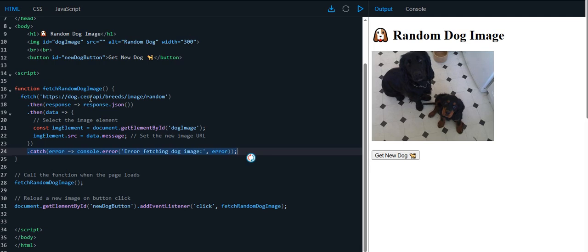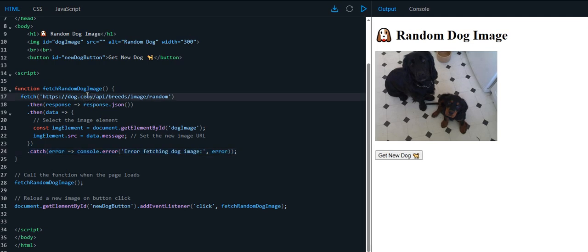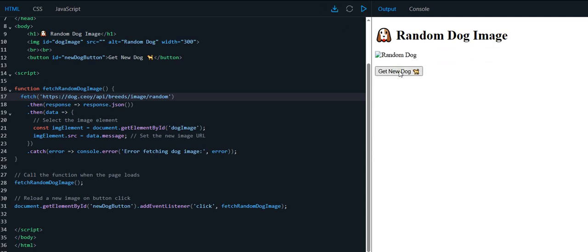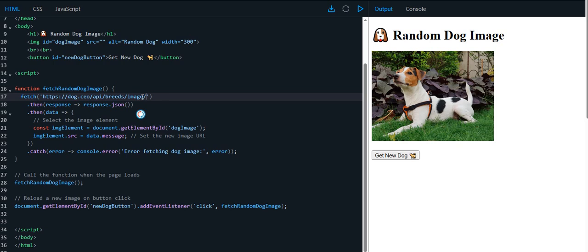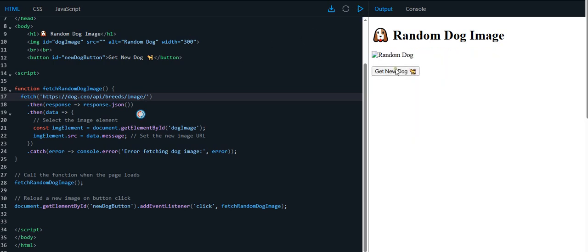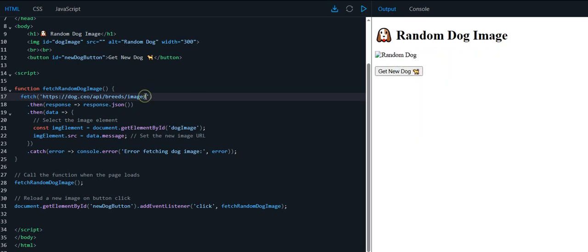Okay, let's catch an error. Change this URL. Let's see what happens. Nothing, but maybe here. Error fetching dog image.